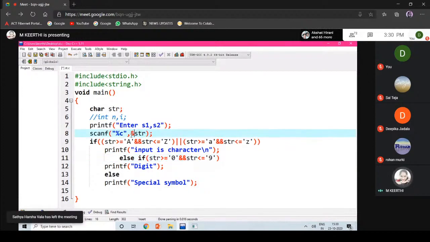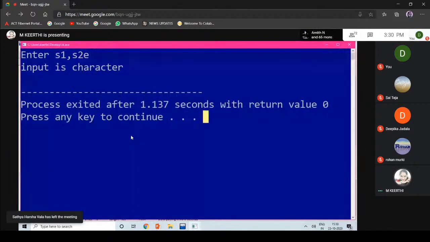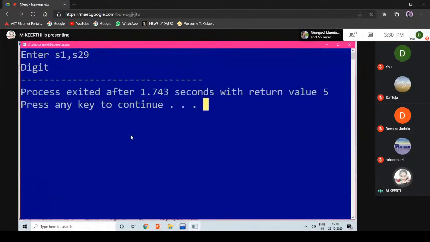This is the address of symbol E. So the input is a character. Suppose if I give 9, I get it as a digit.